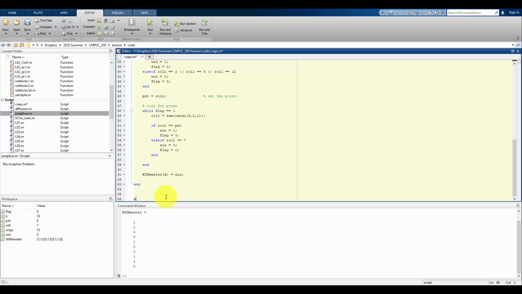All right, so what we can look at is, for at least these 10 games, what was the probability that we won? Now this is set up nicely because we have ones and zeros, so really we can just look at the average or the mean of this vector, and that tells us our win probability, or the number of simulations that ended up in a win. If we run that, it comes out to 0.5.